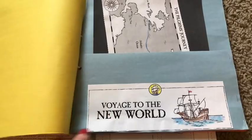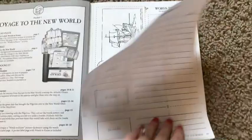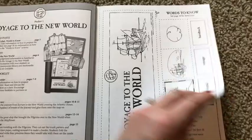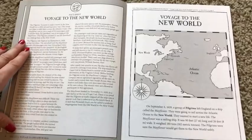So they have 1 page of this that you copy for all of them, and then you cut it out, and that's gonna be this page. So that when you put them together, it makes that fun little pocket. You can kind of see it in this picture right here, where they've got that fun little word snow vocabulary page, okay? So this is a fact sheet. This I read myself. I don't actually have my student read it, but it just gives you some further information. This is what's meant for the student.